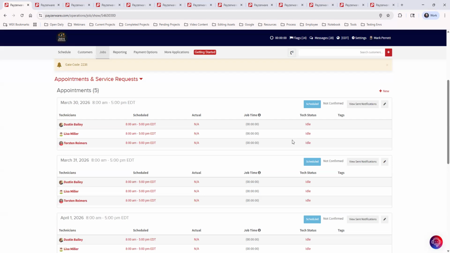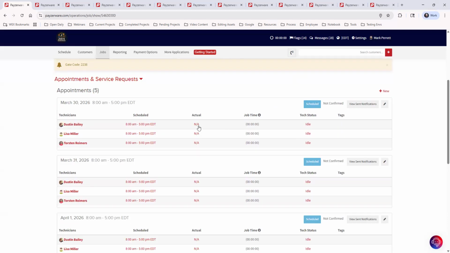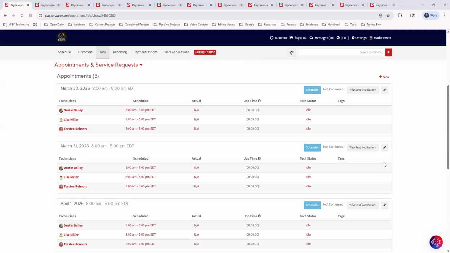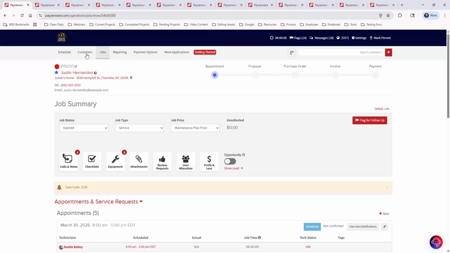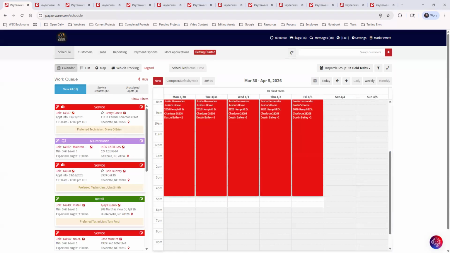And me in the office, I can just come into this job and see exactly what's going on, the time clocks for each, the scheduled time that I set when I scheduled it, the actual time that each technician has input when they're clocking in and out for the day, and their statuses from here. Let's go back to the schedule page. And that is setting up multi-day appointments.